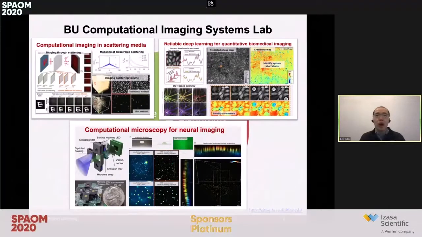One is modeling and computational imaging in scattering medium, some components of which will be important for understanding this type of computational microscopy for neuroimaging. The other aspect is computational imaging with deep learning, in particular how to build reliable and generalizable machine learning tools for biomedical analysis. And finally, we do a lot of neurophotonics benchmarking, leveraging resources recently established at my institution. One of the projects I will show you today is for wearable neuroimaging application.